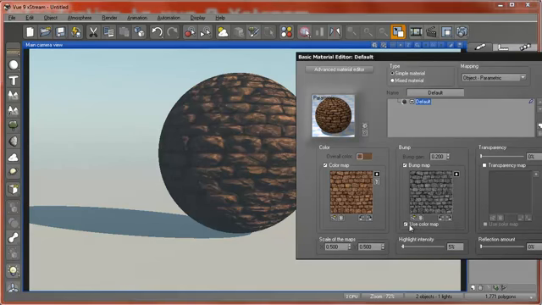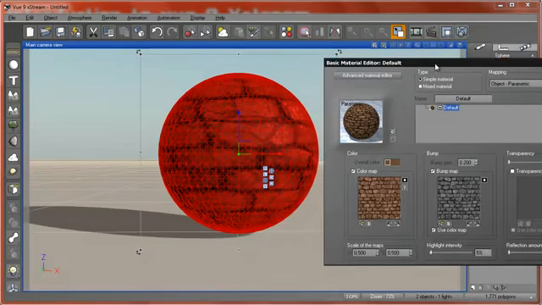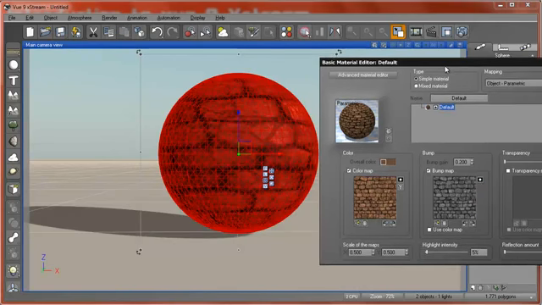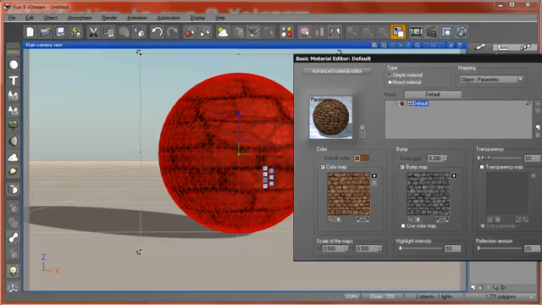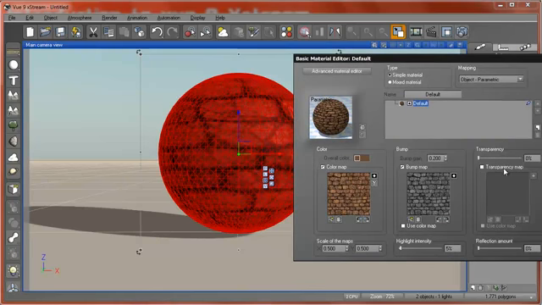You can also use a color map if you don't really have an adequate texture or something. Okay, and you can also invert it as you want to. Okay, here next we have the transparency. So it will control the level of transparency of your sphere, and you can also use a map.